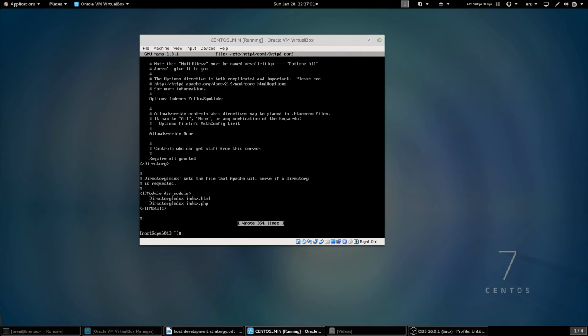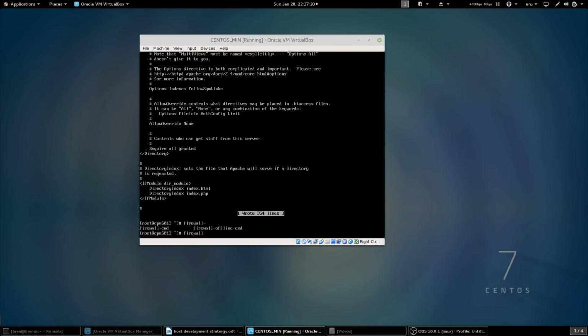Okay, so now we've done that, we need to add Apache to our firewall. So firewall command, add it to our permanent configuration.